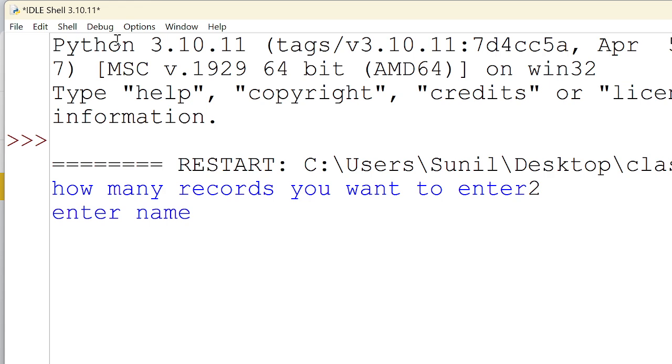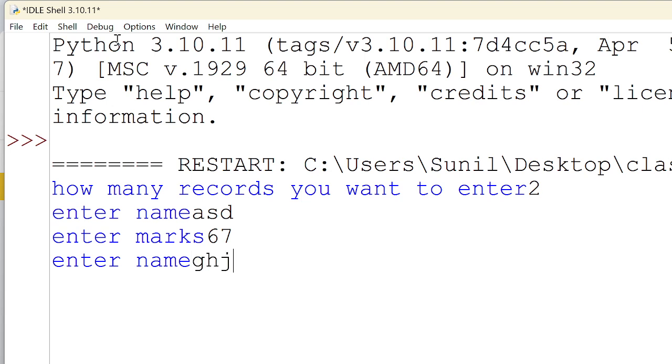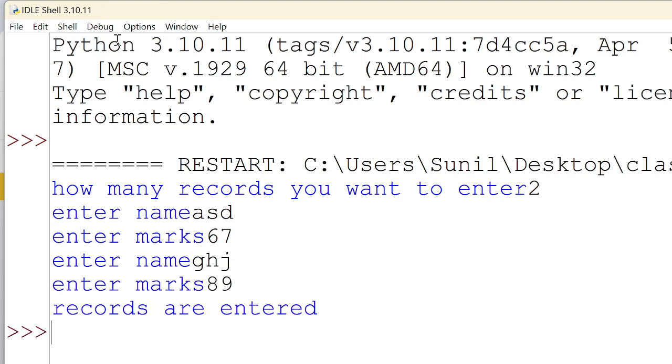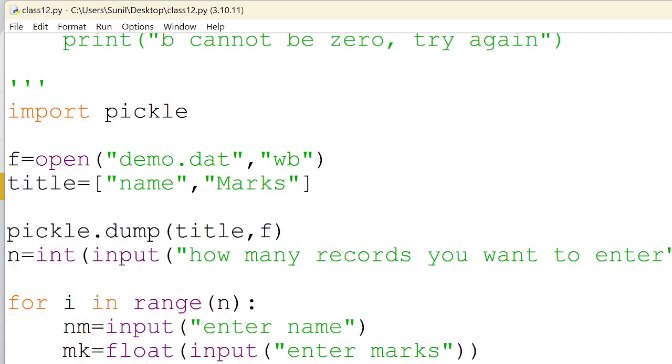Two records. Records are entered. No error came. It means my file is created.